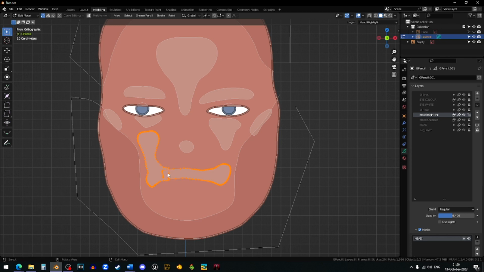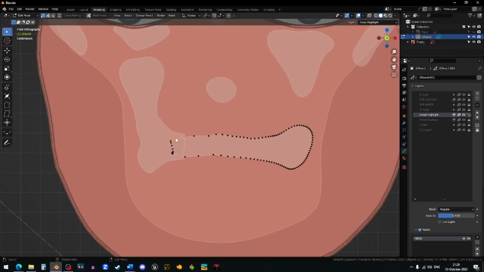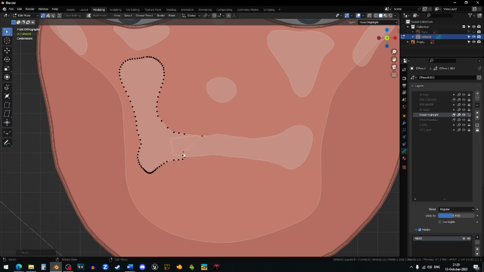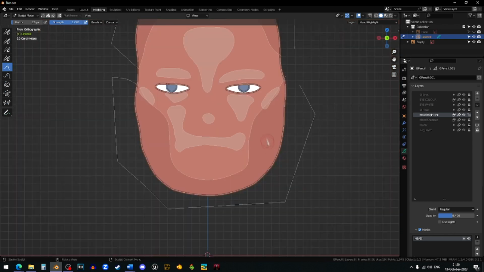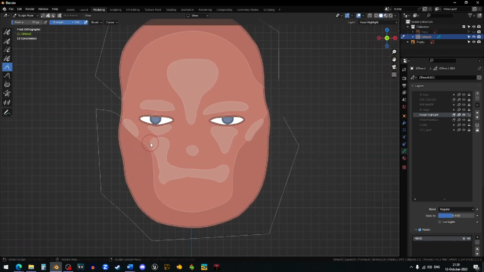And it's the type of thing where you keep working on one thing, then you move to something else, and then you go back to the other one, and you just sort of work it out. And this is the edit where you can manually move different points, but in the end I decided to delete the overlapping points and just join it together so that it was one thing, and it was a lot easier to deal with, but I cover it all up with the hair anyway, so it's not a huge deal.